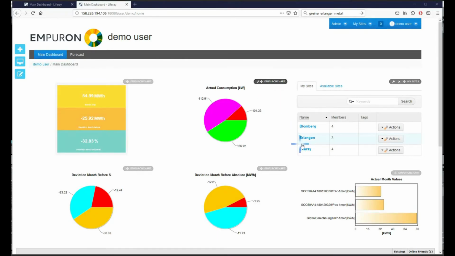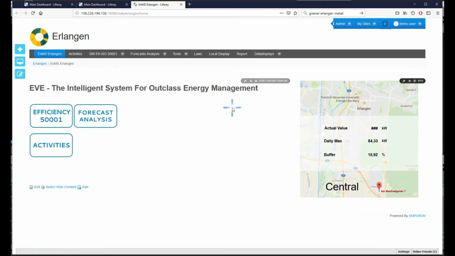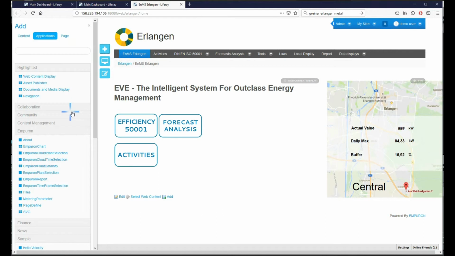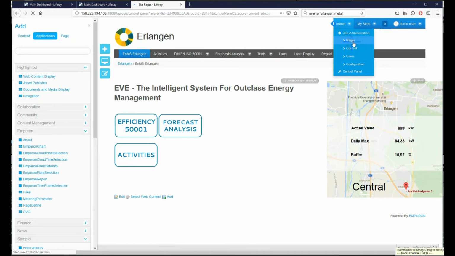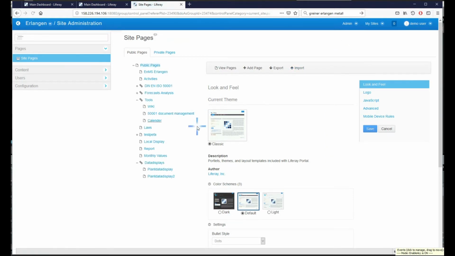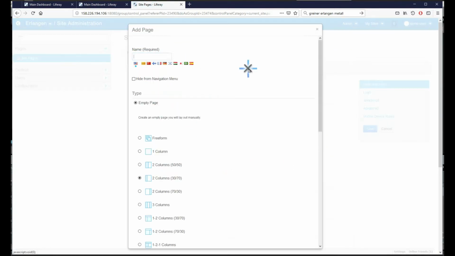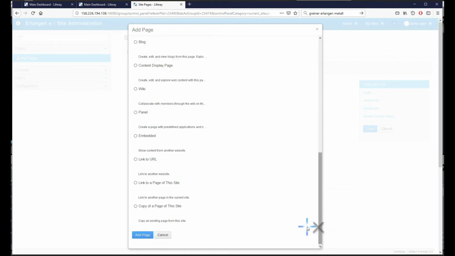Now I change to the real system, I switch to Erlangen, and in the next step I'll open the dialog parts where I can add additional content to the system. Now I'm adding a new page to the system. It is called Plant Display 3. I have to scroll down because below there is an OK button.